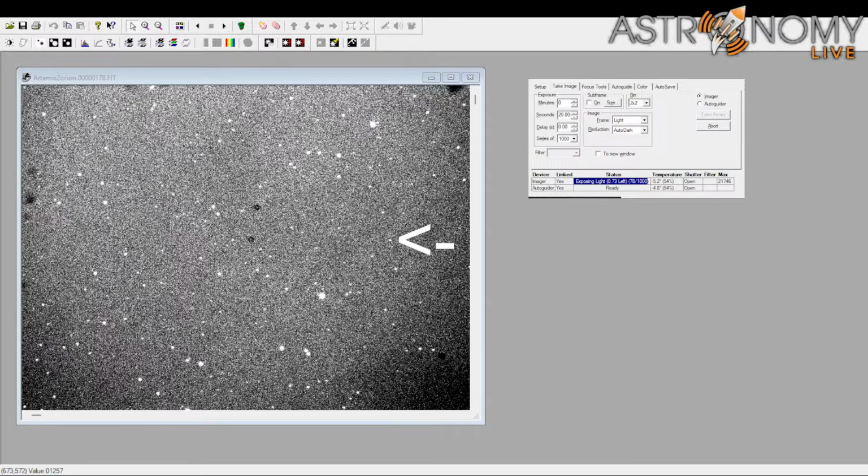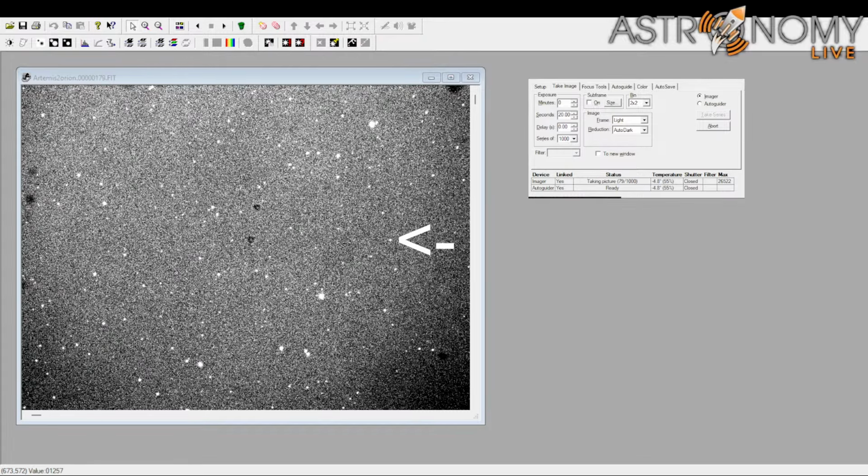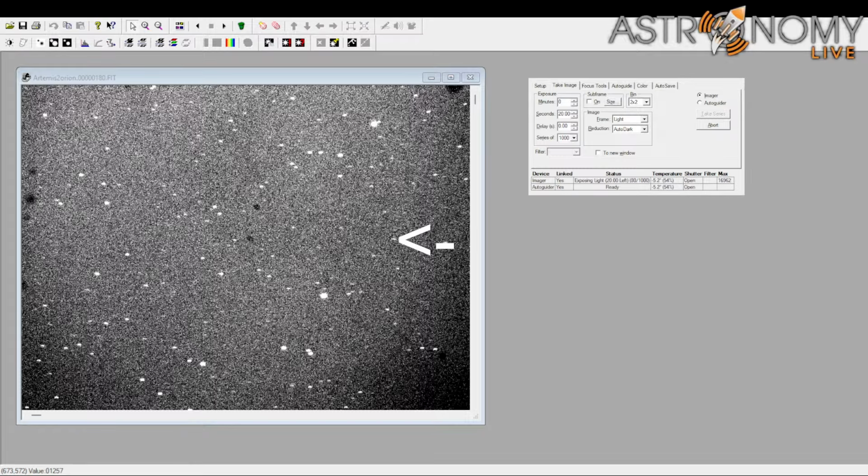But I will try to process these into a quick and dirty time lapse of all the frames we have so far. Oh, yeah, this is gonna look cool. Real cool.